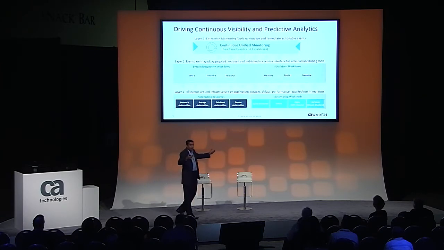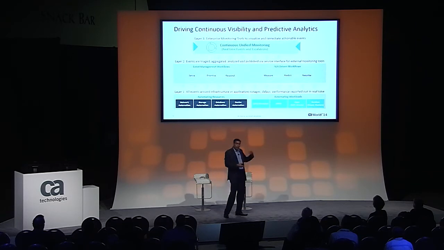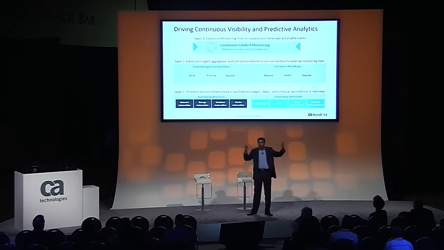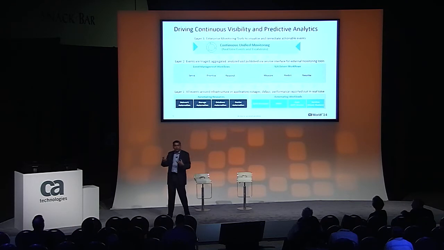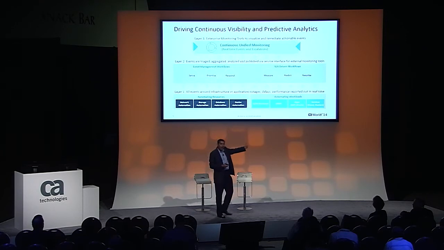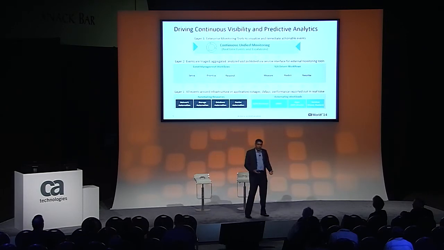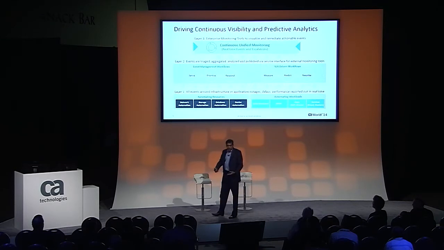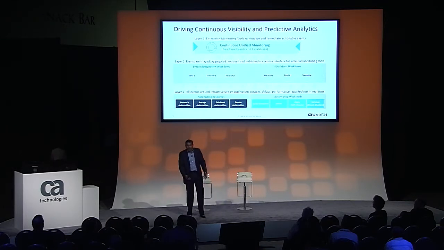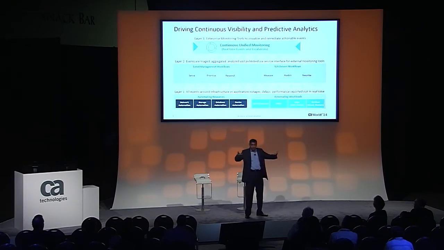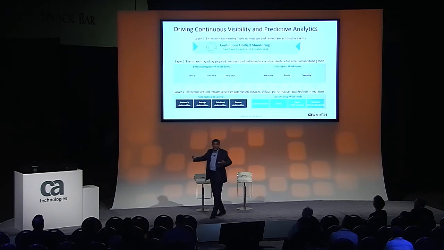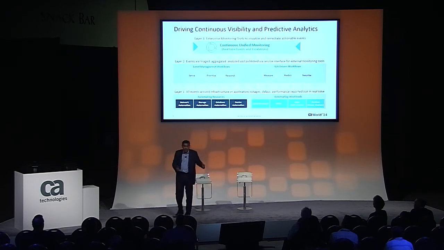That's level two — layering in analytics on top of events. Level three is how do you visualize it? You've already invested in a monitoring system, a control tower or command center. How do we push it in there? How do you make it show up on your mobile device? That's the next step: visualization, notification, and escalation process. When we talk about SLA management, CA is the only company with a certified solution for both distributed and mainframe engines that does the whole thing — we own the engine, we own the data, we have an analytics product.